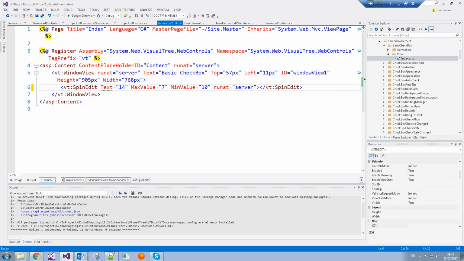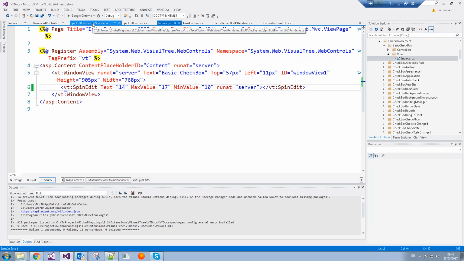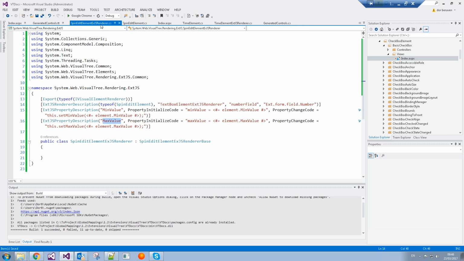Now, let's change it back to 17. I would like to add a new event. First of all, explain how exactly the syntax of the events works.